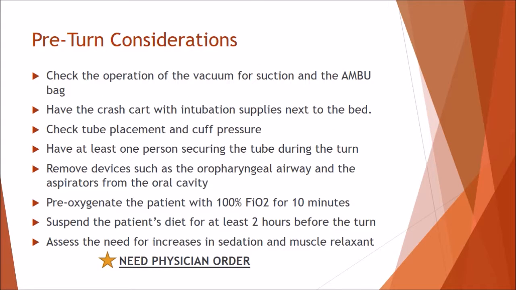Pre-turn considerations: we need to check the operation of the vacuum for suctioning and check the integrity of the Ambu bag. We need to have the crash cart with intubation supplies next to the bed, and we will check the patient's tube placement and cuff pressure. We need to have at least one person securing the tube during the turn. We need to remove devices such as any oropharyngeal airways and any aspirators from the oral cavity.